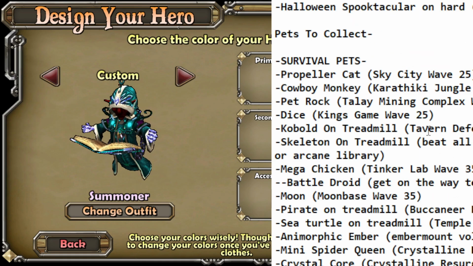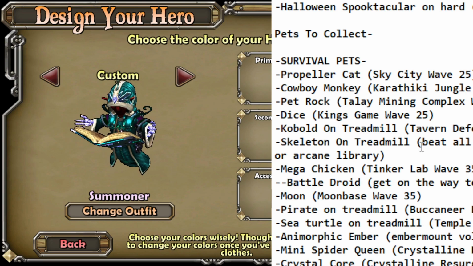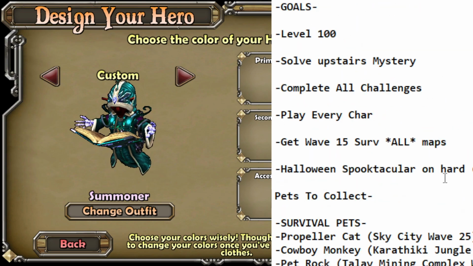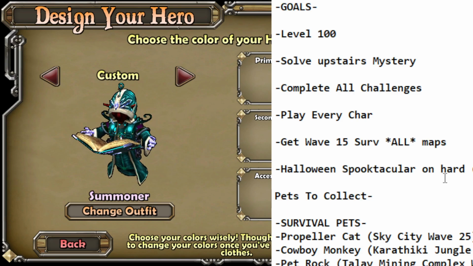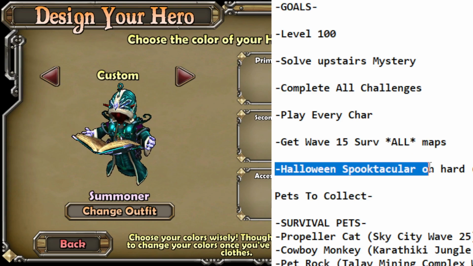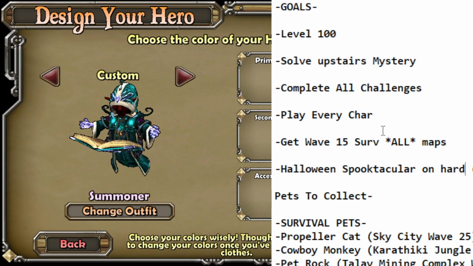We have a bunch of pets we need to do, but most of these are survival stuff as well that, once again, we'll just get to in due time. The main goals that I have right now on the top of my head are, number one, go back to Deeper Well and finish that survival on Wave 25, Nightmare Hardcore Difficulty, now that I have all these insane stat boosts. Number two, do Halloween Spooktacular on hard difficulty. And number three, I want to go back to Dread Dungeon.